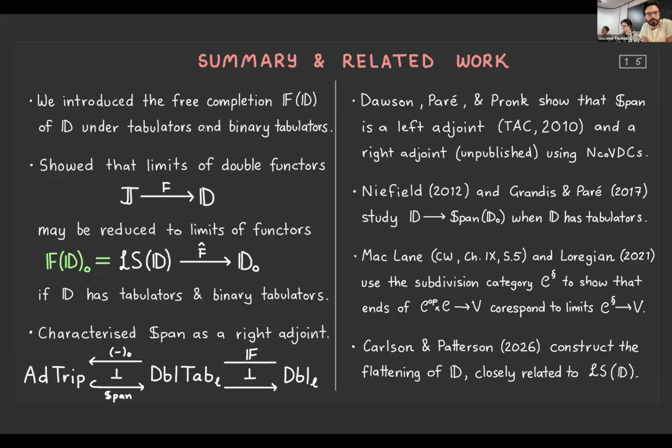Anyone else? Do we know if tabulators exist in the double category of enriched distributors? Sure, if V is nice enough. A lot of the time they don't. I've seen that for Set-distributors, it's the category of elements. So that's one of the things that doesn't generalize very easily. Yeah, that's right. You need quite a nice V in general to get it.